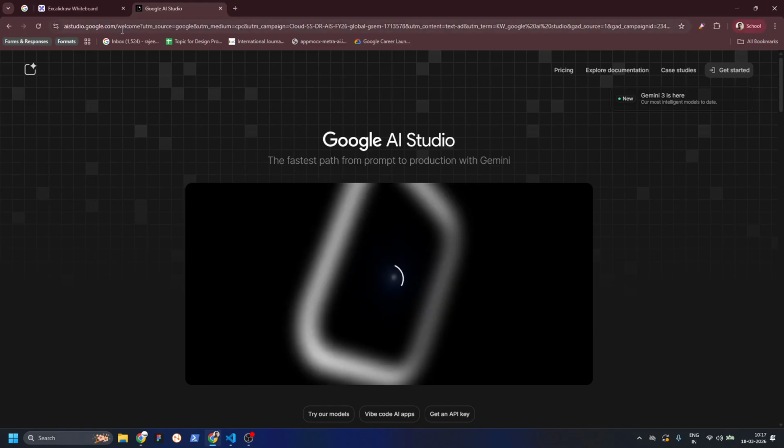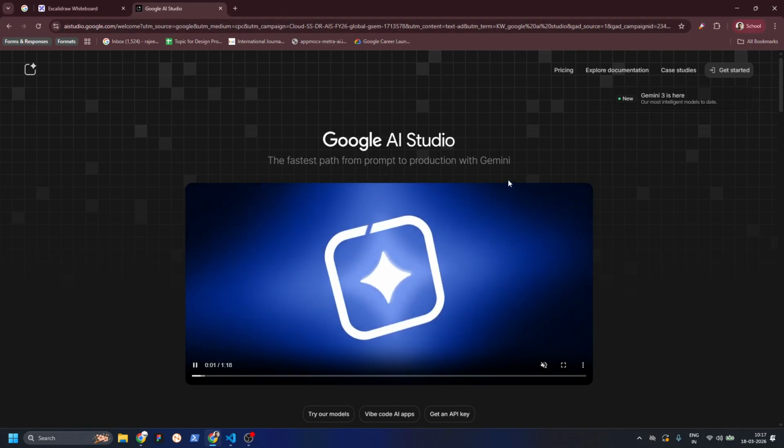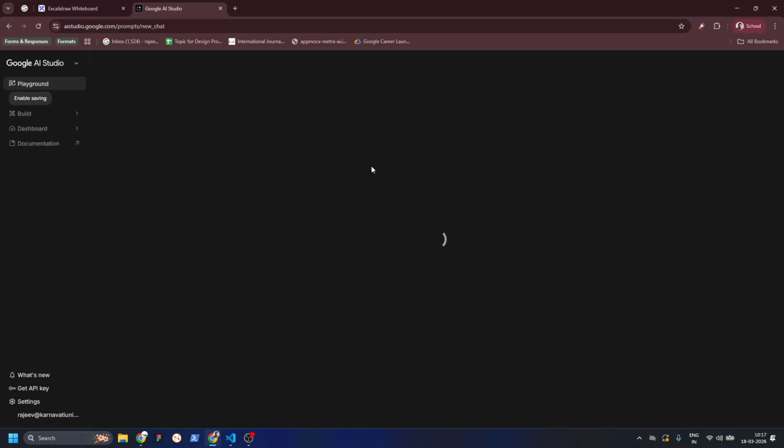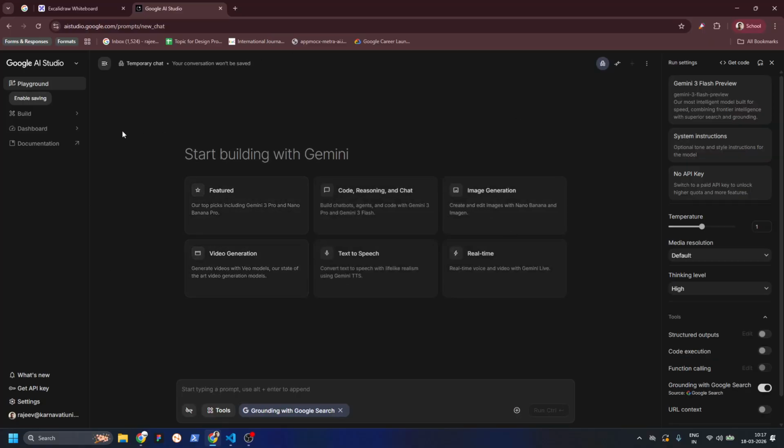Okay, once you open Google AI Studio, it will take you to this page. You simply click on Get Started, and you will be taken to the dashboard.